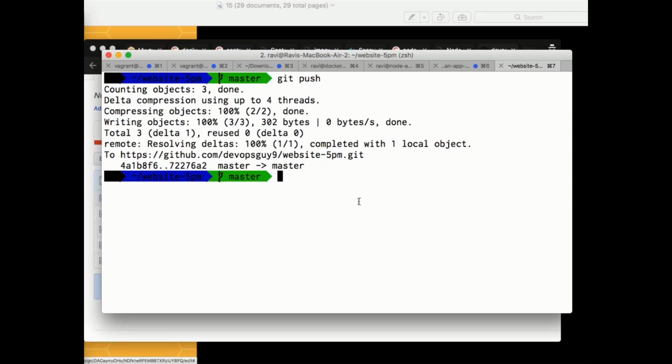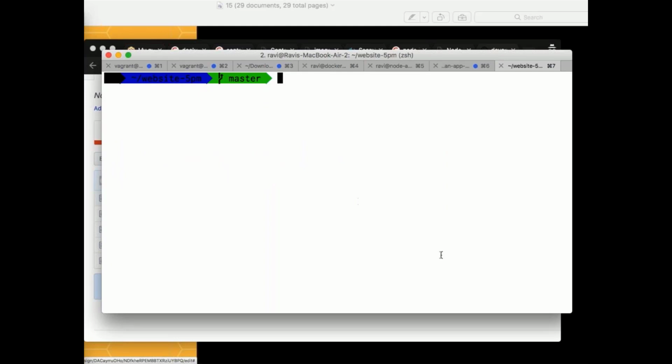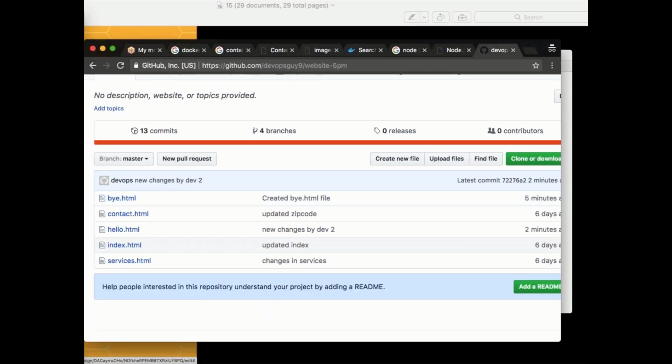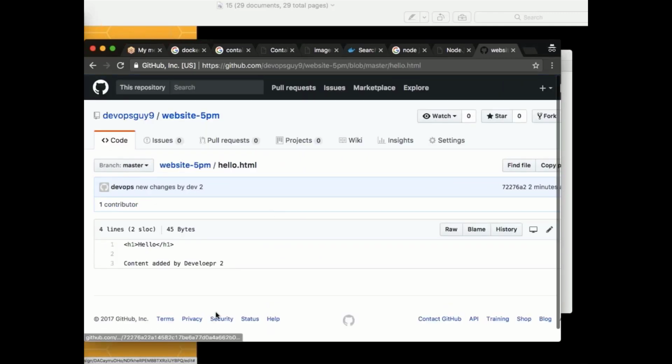So currently, let's say hello.html is there. It says content added by developer 2, right? This is my hello.html. I'm adding one more line.